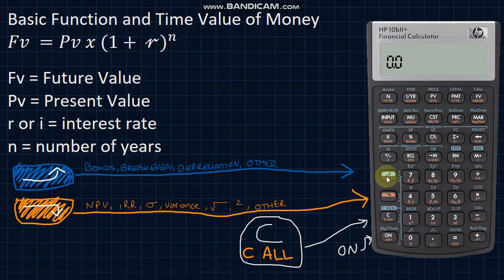Hitting the blue function before you hit clear all will allow you to clear a specific memory set of inputs. So you can follow the blue line that's connected to this C memory to see what it will clear. So blue, clear, and then 7 will wipe the bond memory, 4 for break-even, 1 for time value of money, and 0 for cash flow.